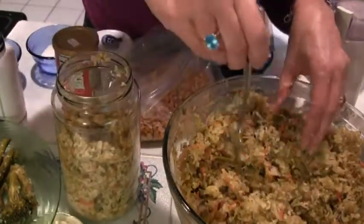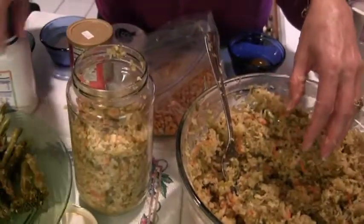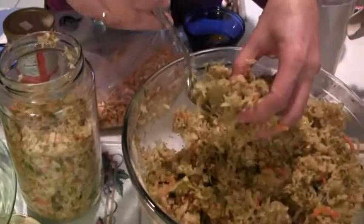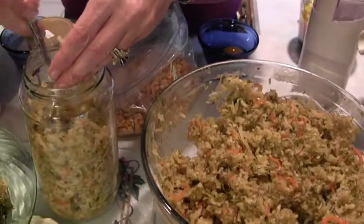As a child, of course, I did not like sauerkraut. This is a lot different. These are fresh fermented vegetables, and it is so good. A little different flavor, but it's delicious as a condiment, or, as I said, I like to eat it plain.